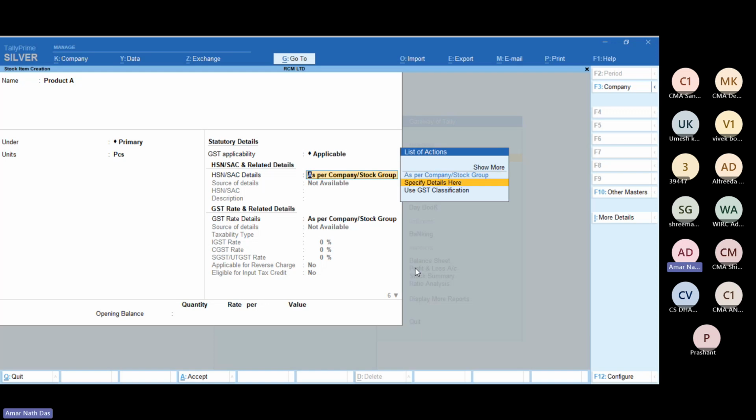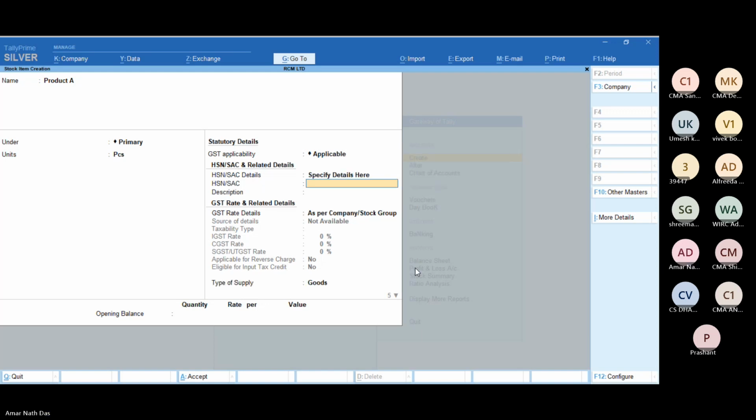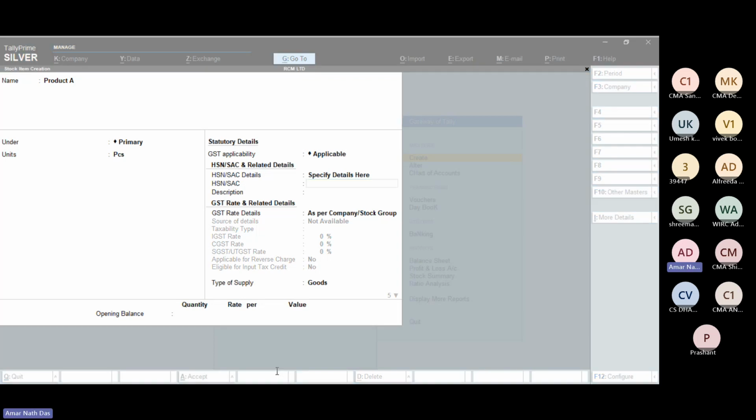So specify details, yes. As per my question, you can find the HSN in the question. It has been provided: 1, 2, 3, 4. This is the Product A HSN code.